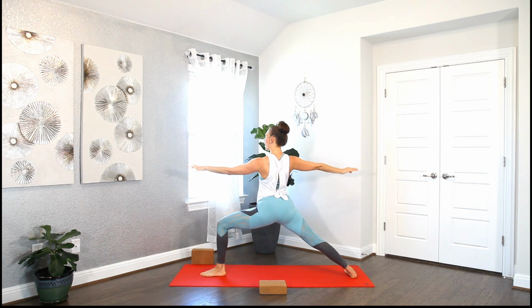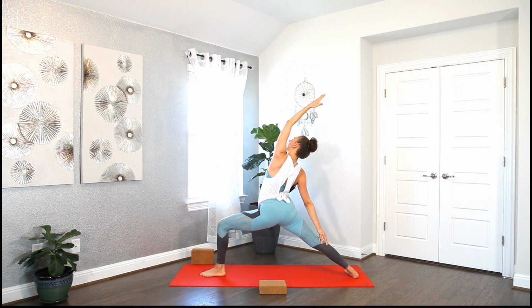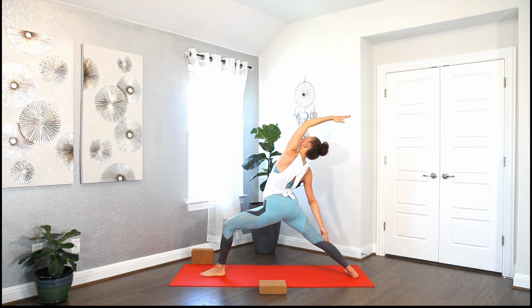Exhale, pause, reverse your warrior. Send that left arm to the back of your space, pushing that left knee forward.